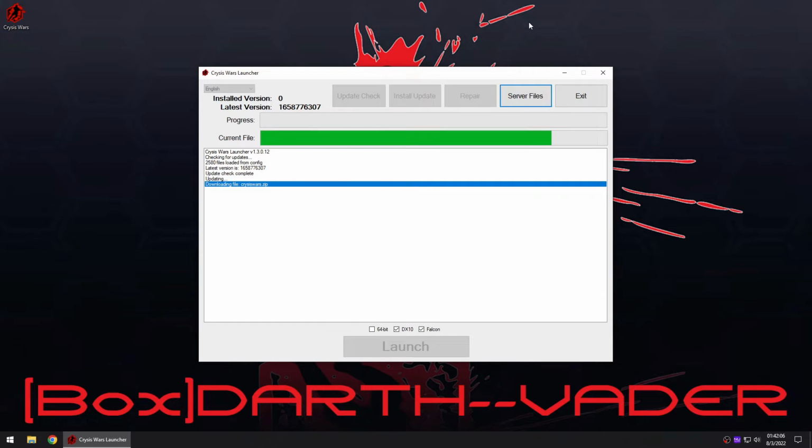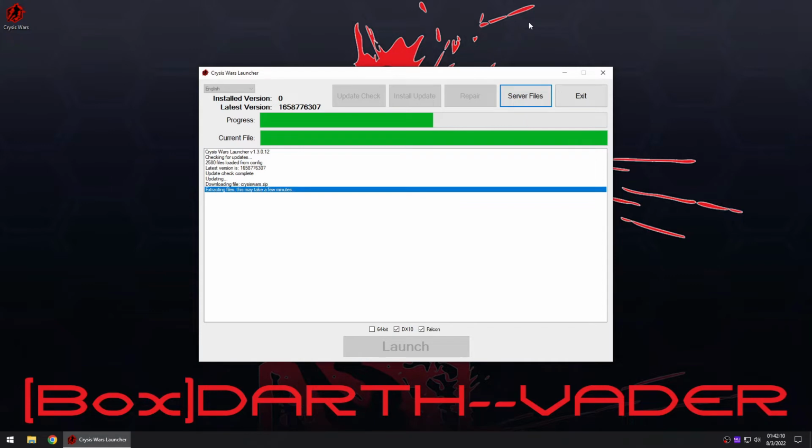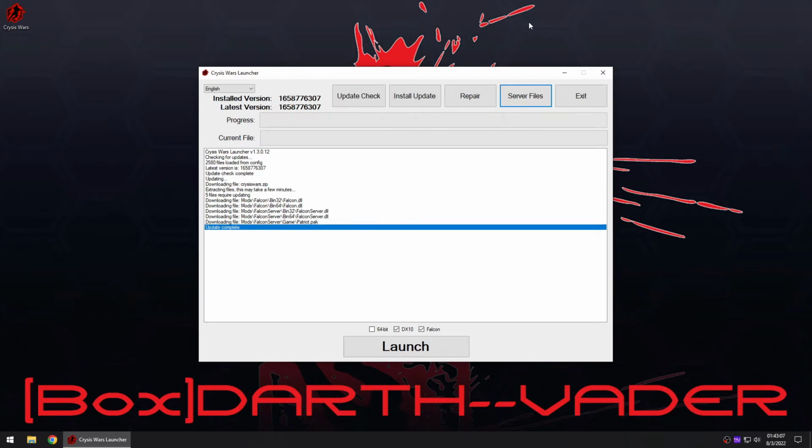Once this is done downloading, it's going to have to extract these files, and at that point, we have most of the installation done. It's going to download a small number of files after the fact that have been more recently updated than the last time I updated the big zip file. This is normal and shouldn't take long because these files are only maybe 20 megabytes. So, all right, we're done with that. At this point, the game is installed and we're ready to play.